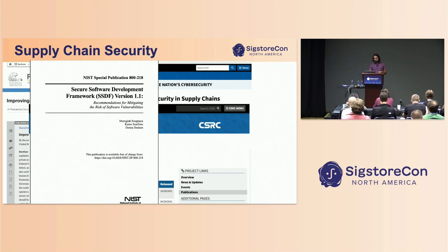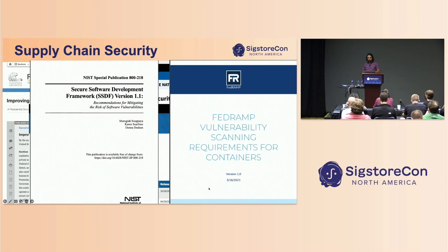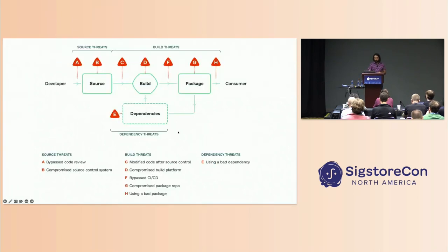The FedRAMP program also has supply chain controls of its own, such as the requirement for vulnerability scanning for containers, which I'm going to talk about more. At the same time, in the private sector, we have frameworks like SLSA — Supply Chain Levels for Software Artifacts — which many of you know. We can see numerous links in the supply chain that need to be fortified; all those red letters are vectors waiting for exploitation.